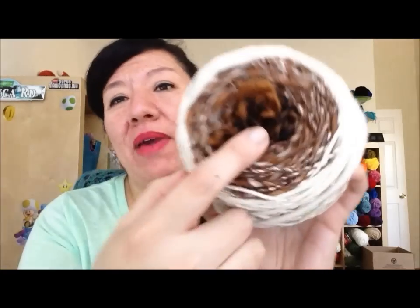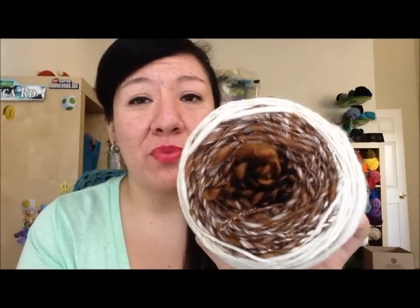I think it's just 100% wool. I don't remember exactly what type of wool it is. I just know it's wool. And I made it, what is the word? It's not variegated, but it starts with a brownish and black in the middle. Then there's a section, you can't really see it here, but there's a section where it's only brown. Then the brown turns into the brown and cream, and that ultimately turns into just a cream color you can see from the outside. So, transitioning yarn, there you go. I made it into that.